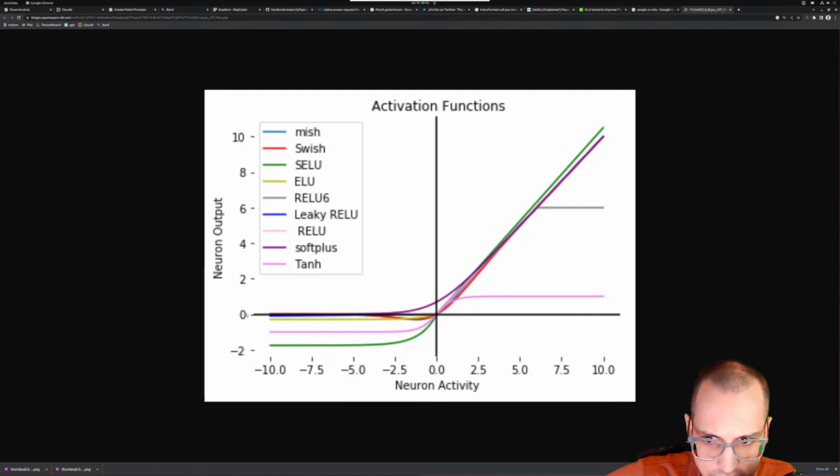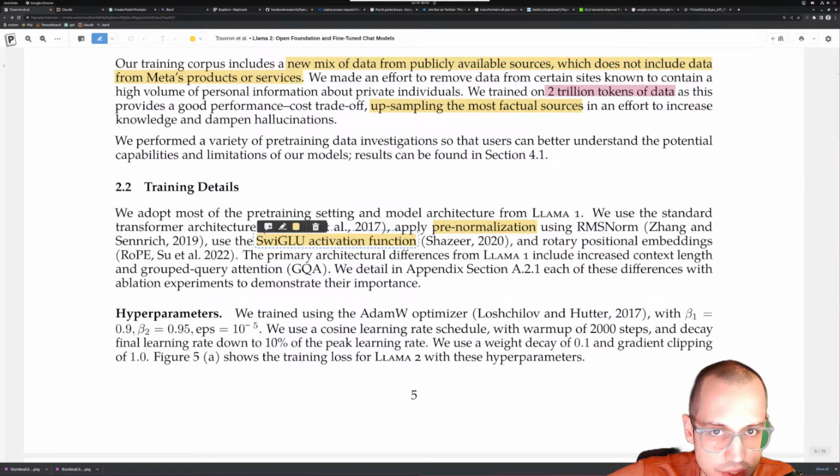ReLU is basically flat, and then as soon as it hits 0, it goes straight up, right? So ReLU is kind of piecewise linear. But Swish, which is this red one, has the same thing as the GeLU, where a little bit of signal can come in the negative here. Okay, now we know what SwiGLU is.